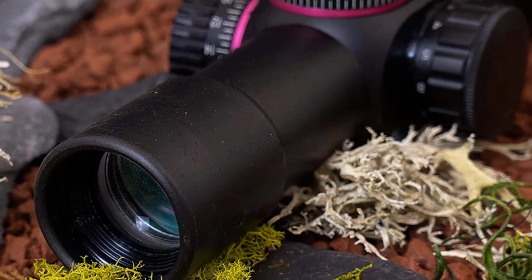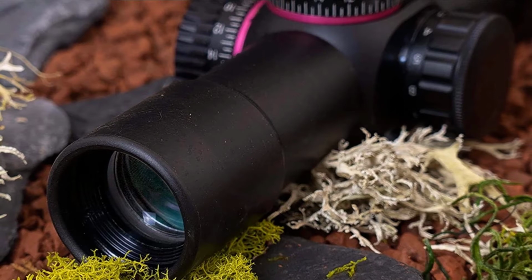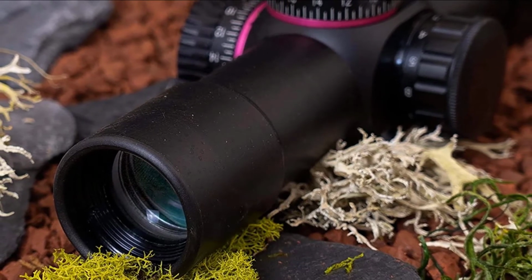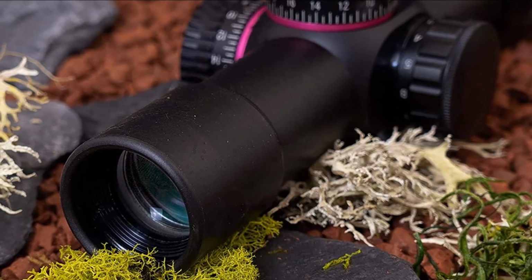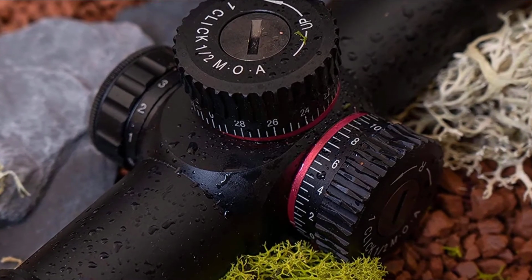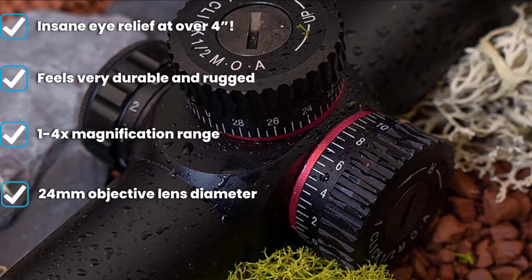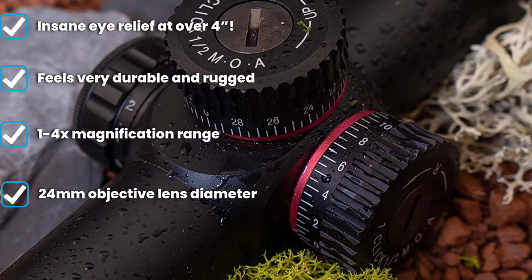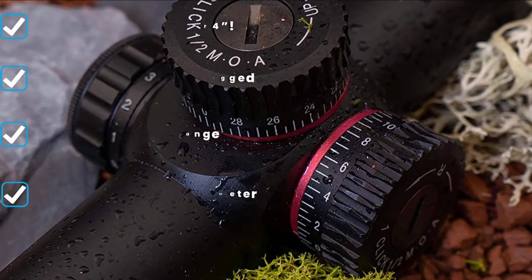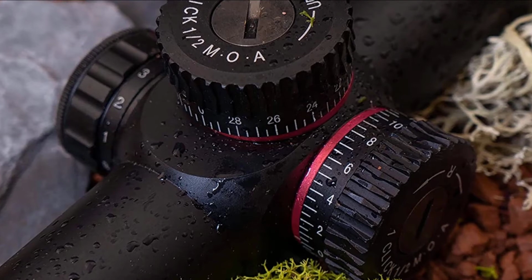The 1-4x magnification range is perfect for plinking, and the scope has excellent eye relief at roughly 4 inches. At 1x, this thing is ultra small but still behaves like a red dot type scope with more than enough eye relief. This scope probably isn't the first choice for most .22 rifle enthusiasts, but I thought it would be nice to add to the list because it's a bit more tactical feeling than most of the other scopes on this list, and I know some people like that.